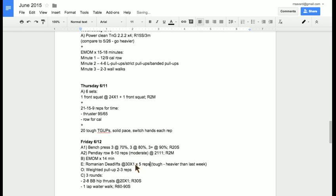And we're also throwing that in with a weighted pull-up, 2 to 3 reps. If you don't do weighted pull-ups, we'll be doing either negative pull-ups for 2 every time, or your own body weight if you can't add weight yet. And then we've got 3 rounds of more barbell hip thrusts.